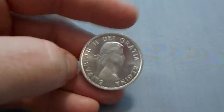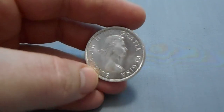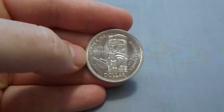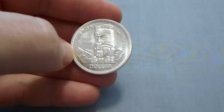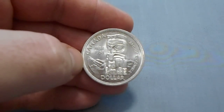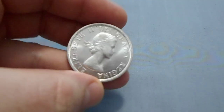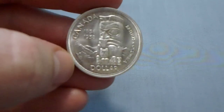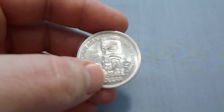Hey YouTube, Silver Bear here. Got day two of local coin shop pickups. I was looking for this coin and looked online — they're all going about $20, so I figured I could do better at the coin shop. Considering we live close to Canada, I thought I could find something cheaper. Sure enough, here it is — paid $14 for this. Pretty excited about that. This is a Canadian $1 commemorative. It's 80% silver and it's a 1958.